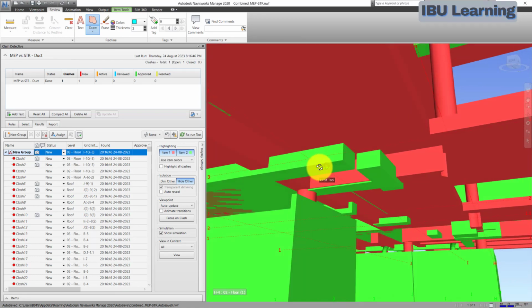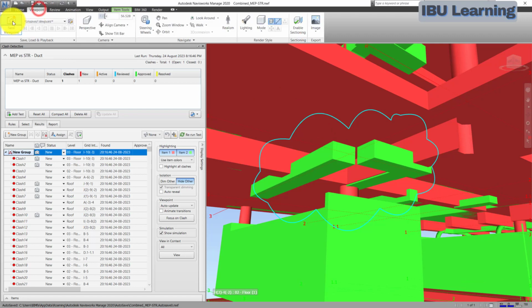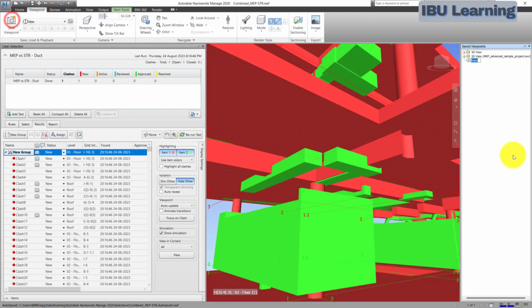This is actually a coordination issue, to make the decision about who will change their design, which discipline and which item is going to be changed. Like this you can also save the viewpoints. Once you click here, you will see you have a viewpoint.